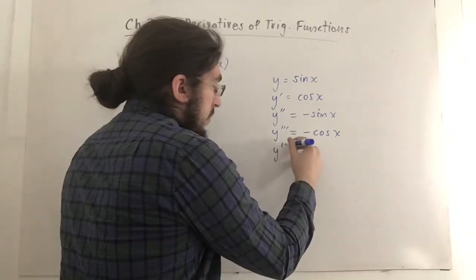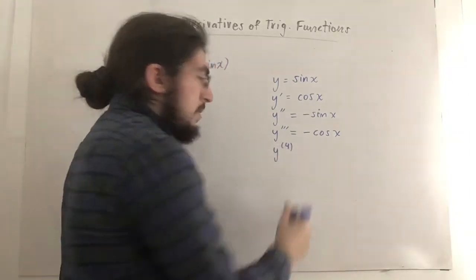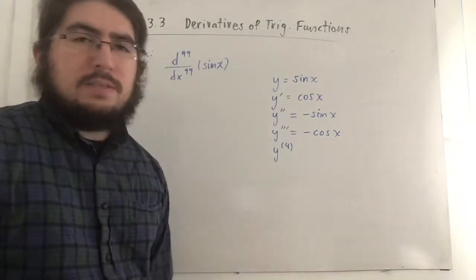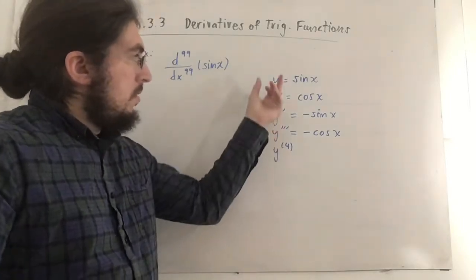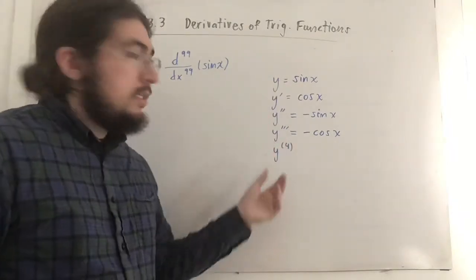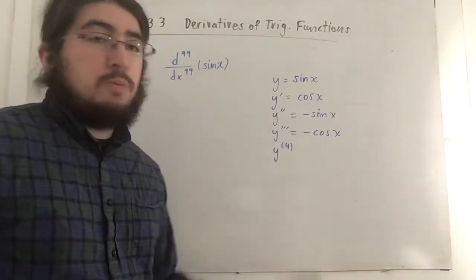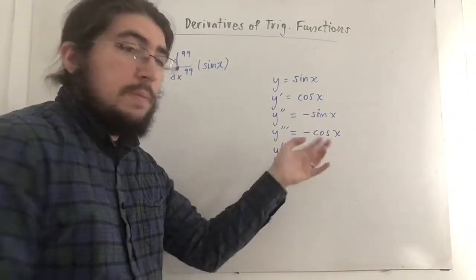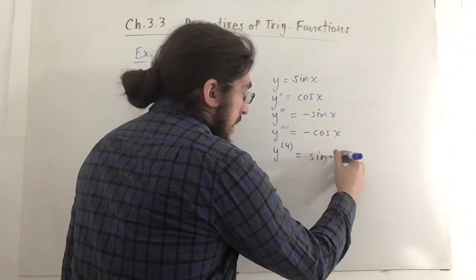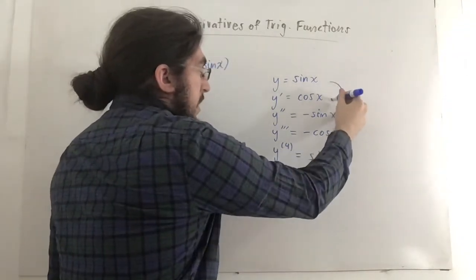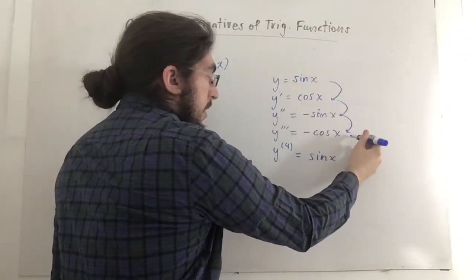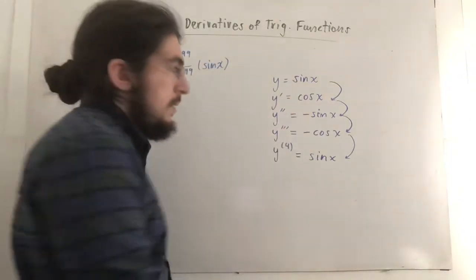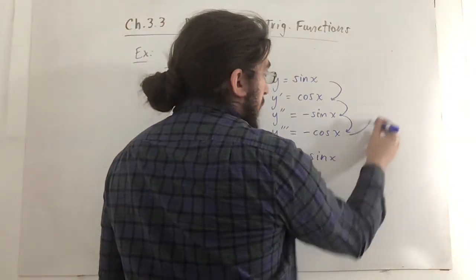And now finally, for the fourth derivative, what we do sometimes if we run out of space for primes, like if you were to imagine writing this as y and then 99 primes, it's way too difficult. So we write the number of primes in parentheses. So here y 4 in parentheses means y quadruple prime. So that's going to be, well, let's see. Derivative of cosine is negative sine, so double negative is positive sine. And notice, you go from here to here, here to here, here to here, and then you could say here to here, but sine of x is just the same as y. So as it turns out, we get back here and now we're stuck in a loop.